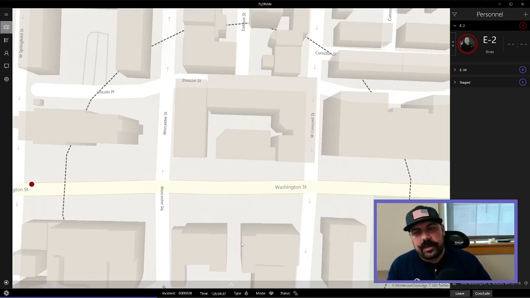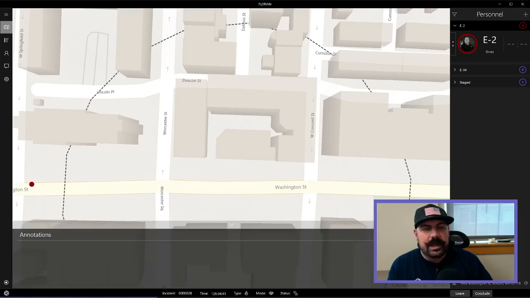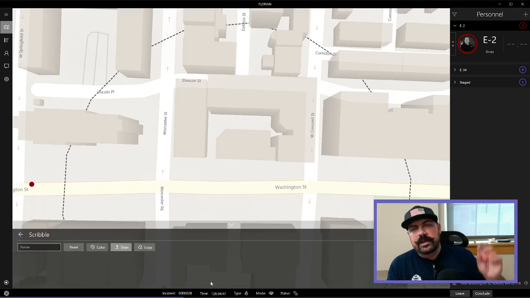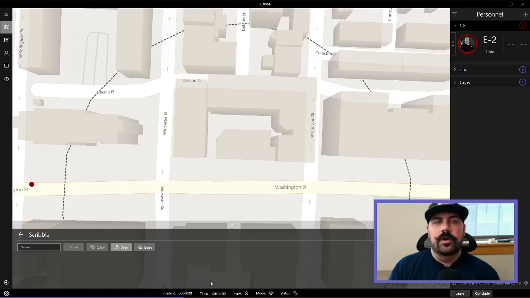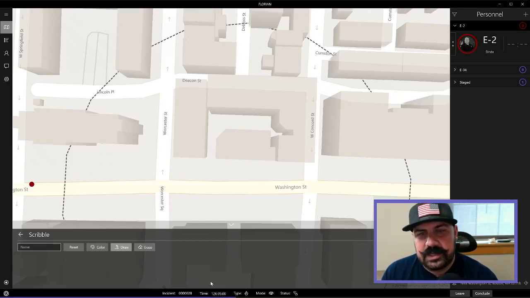So if we want to create a scribble, how do we do this? Well, if we go down to the bottom of our screen, we can open up the tool tray, okay? And down here along the bottom right-hand side, you're going to see Scribble. So when I click this button, I'm going to go ahead and lift up my Microsoft pen. And you can really do this a number of ways. You can even do this with your finger if you want. But say that we're en route to the incident and we want to convey what the Alpha through Delta sides of the building are.